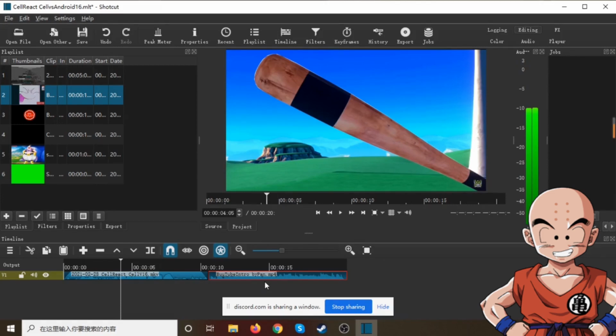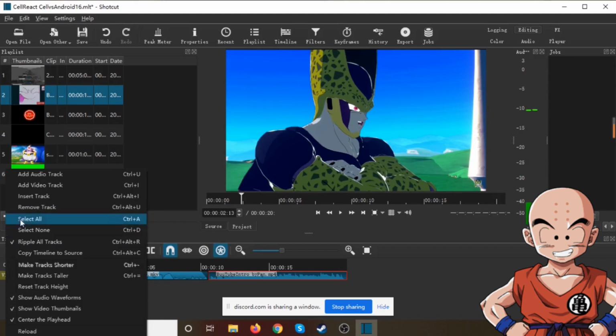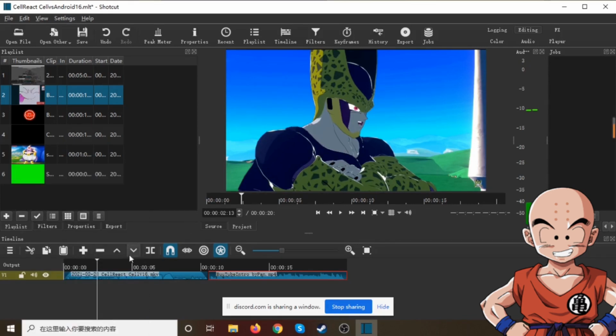If I want to put more things and have them play at the same time, I need to click here and add a video track or an audio track. And I end up putting lots and lots of video tracks in a single video sometimes, even for a simple reaction video. In other software, they sometimes call these tracks layers. I'm aware of this. I watch other people edit their videos. Some people have like 18 layers in a single video. I think the most I've ever had is 6 or 7.